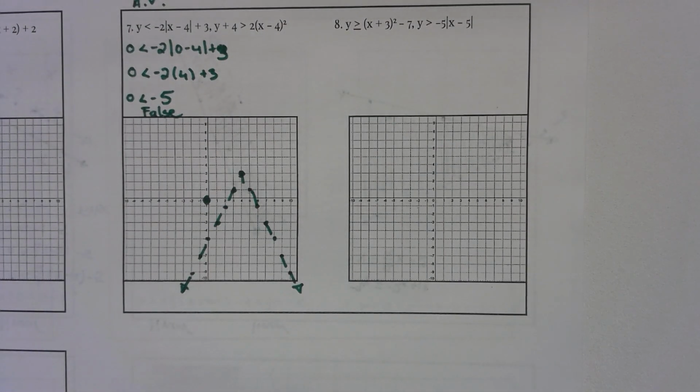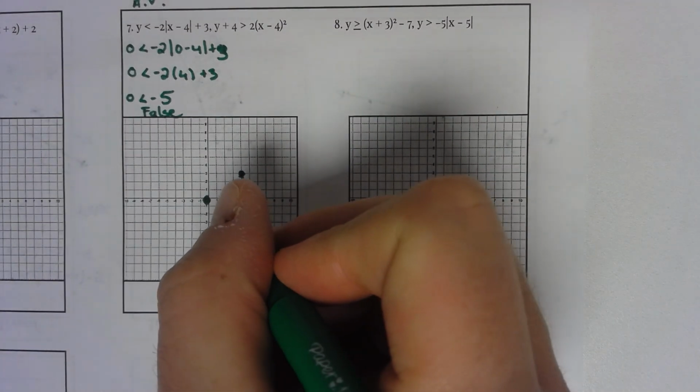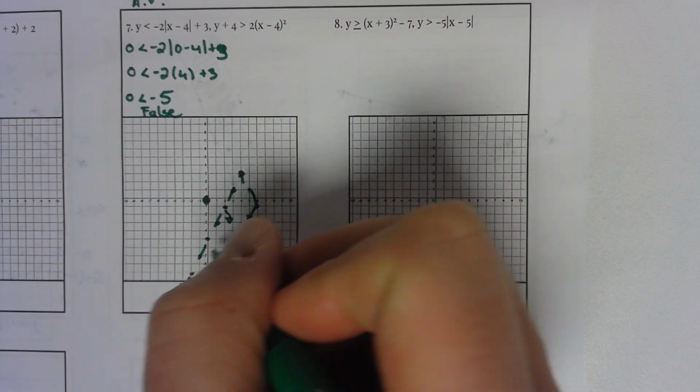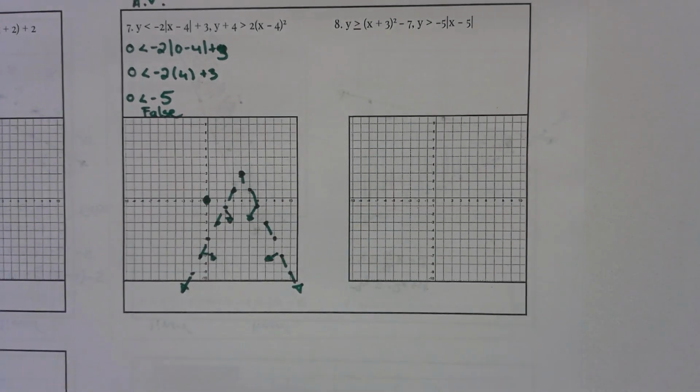Okay, since it's false, again, we do not like the part of this graph that includes (0, 0), which is the outside of the absolute value function. So instead, we're going to shade on the inside. Okay, at least that's where the overlap could be, but it all depends on what happens with this next graph.